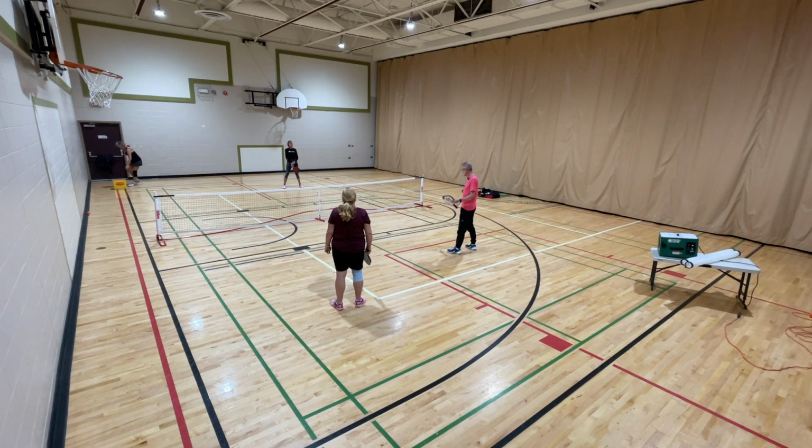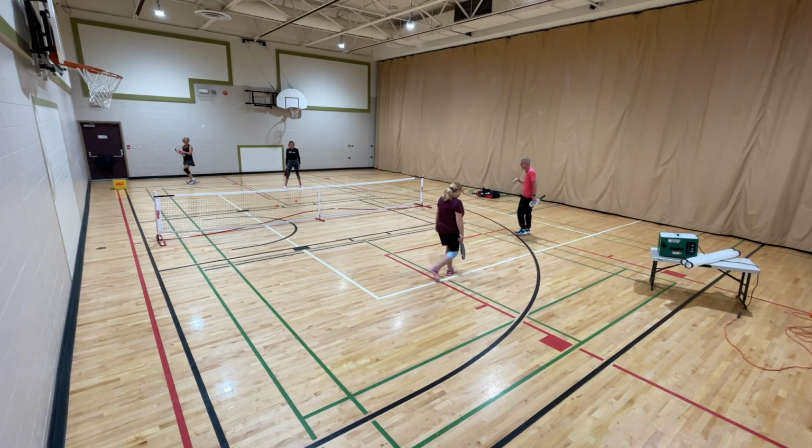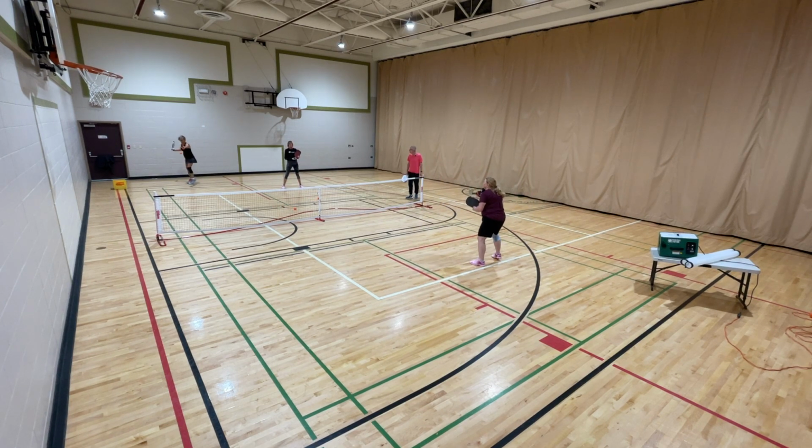Right there. Nice lofty little shot to this part of the court, right? Oh, it was a terrible one. I might want to hit a lob to the back court back here. So you need to be able to hit lofty shots even in games. Not everything can be a low hard drive. You gotta have everything. Great drive, a little out, but it was a great drive. One sec. Don't hit me in the head.